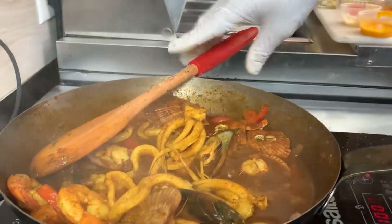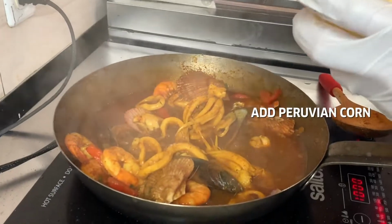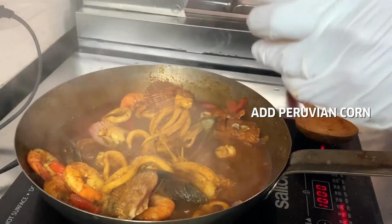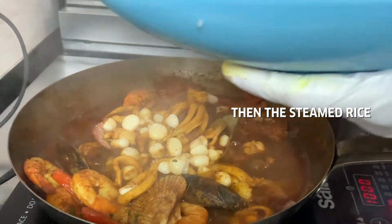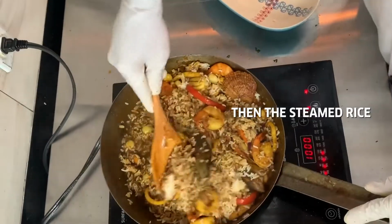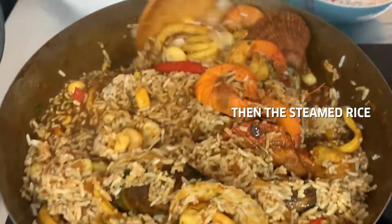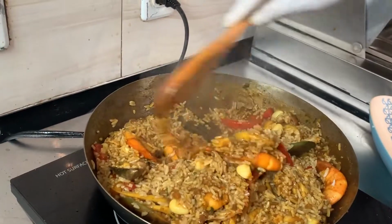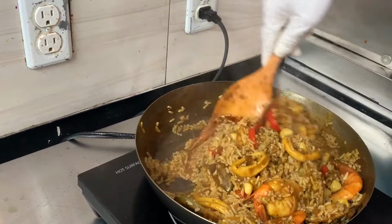At this point now, we're going to add our corn. Peruvian corn, which has already been pre-boiled for about 15-20 minutes. We're going to add some corn. And we're going to add our rice. This is basically boiled rice. We're going to stir it well, make sure that it's all mixed up with the juices. We want to keep the rice moist. The idea is to serve a nice, juicy, moist rice.